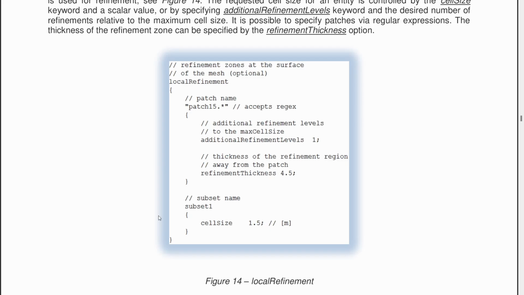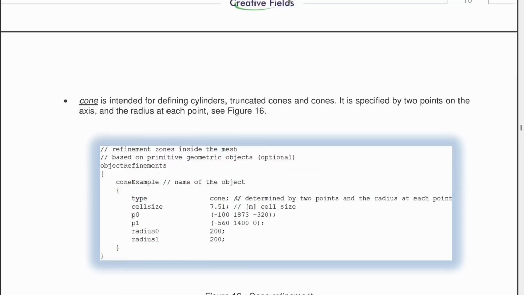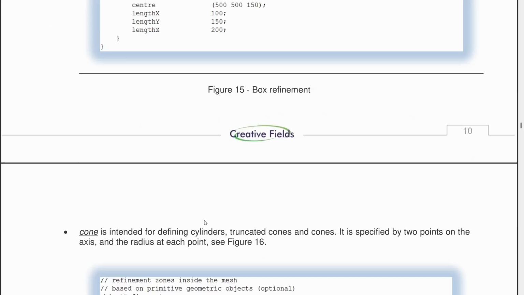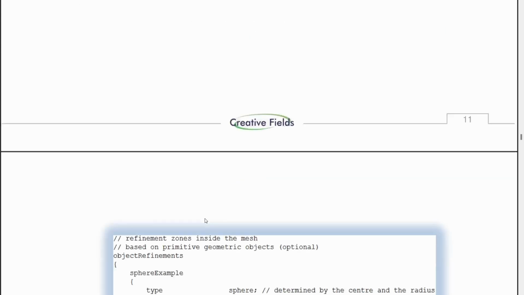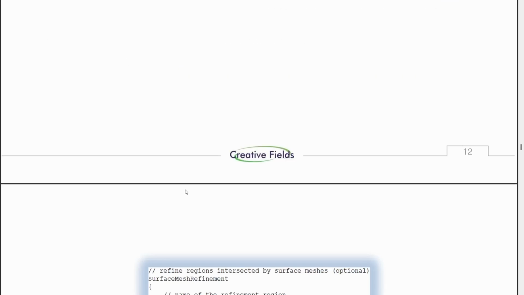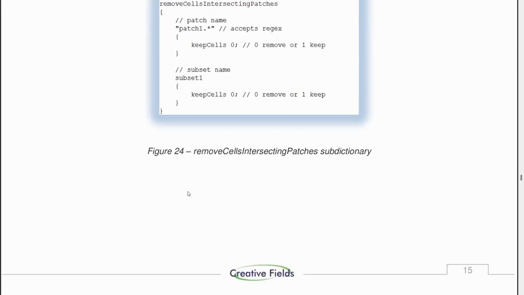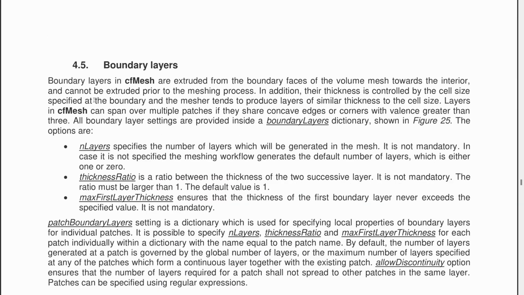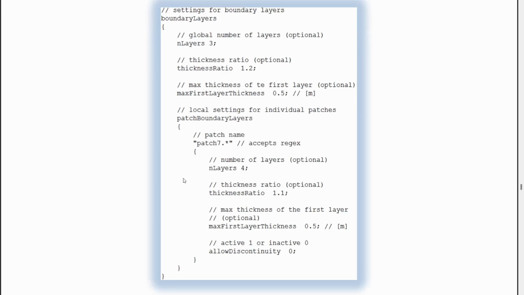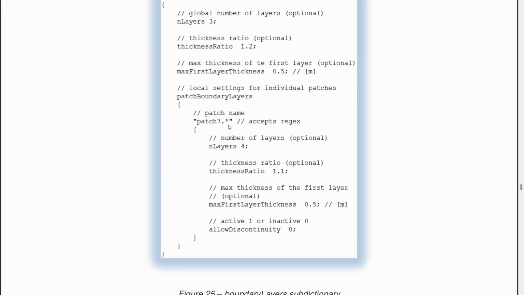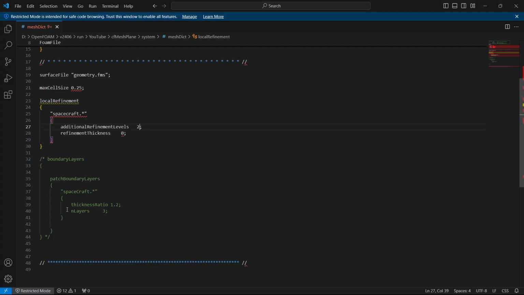boundary layers. If you go to the documentation, you can actually create a few boxes if you want to try, or else wait for the tutorial. I will add it in the next video. And if you scroll down further, you will find boundary layers. So we are going to add the boundary layers. These parameters are optional, and you have to define the name and the number of layers. Everything else is optional, and I have made it very concise.